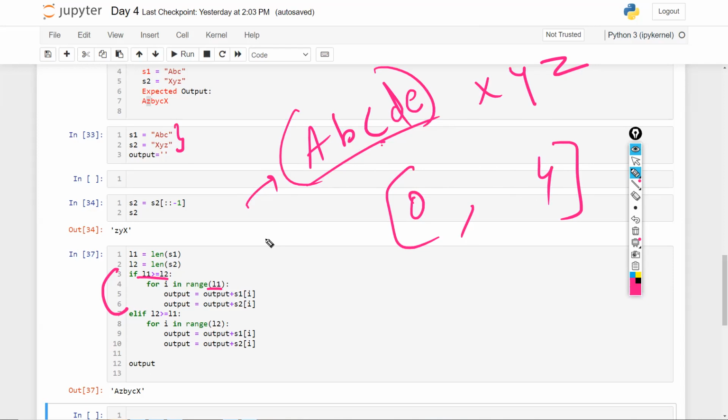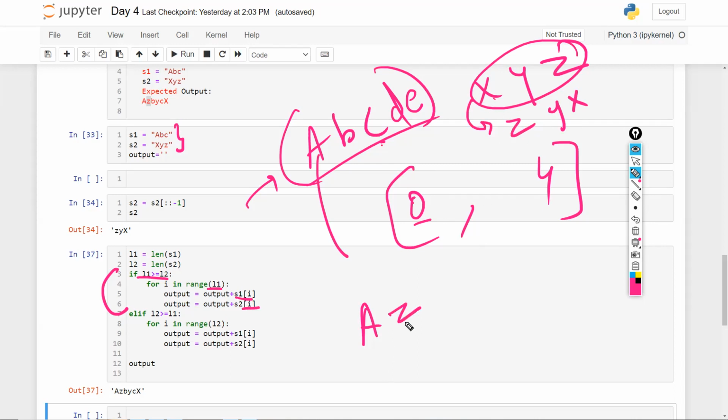Then what would happen? The first value it will take is A, because I have said here take the first of S1. So A would be taken. Then I have reversed this, so it would become Z, Y, and X. Then the first value of this would also be taken. Sorry, this is reversed now, so you will get Z here. So we got Z. Now again it would go up and take the next value. So B it would take, and from here Y. Then same way C would be taken here, and here it would take X. So we got this output.